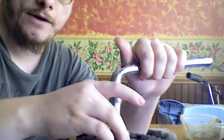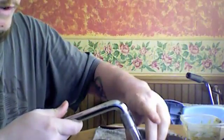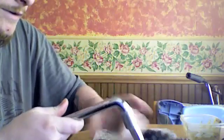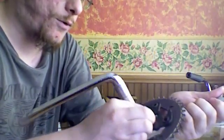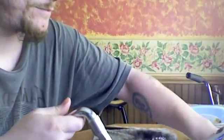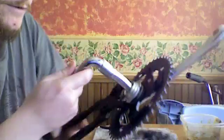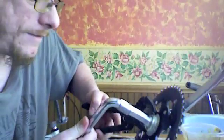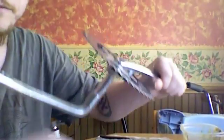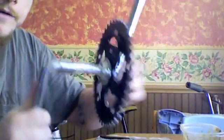Now it tightens on to the right, clockwise. Depending on if it's a new bottom bracket or old, it'll either be difficult or it'll be easy. So you take your pliers and you just wrench it on. When you get it tight, you just want to make sure it's snug. You don't have to really torque it down. And then there, the crank is on there and the sprocket is secure. And it looks good.